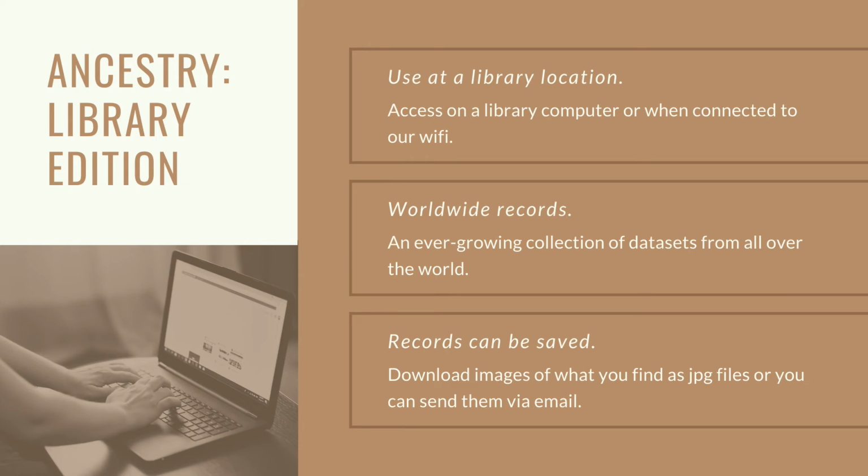Ancestry Library Edition can only be accessed when either on a library computer or connected to the Wi-Fi at one of our locations. You can find it on that same digital resources page. Ancestry Library Edition offers access to a much wider selection of records from all over the world, and it's great for more in-depth research. Both databases are easy to use and offer the same functionality in relation to this census data. If this is your first time using them, let me point out a few functions of both that may make them easier to use.